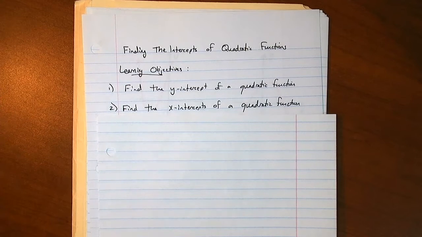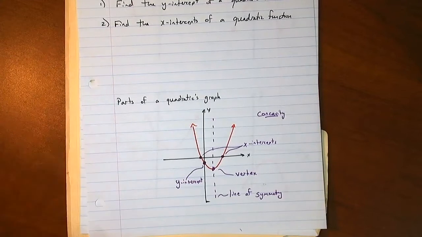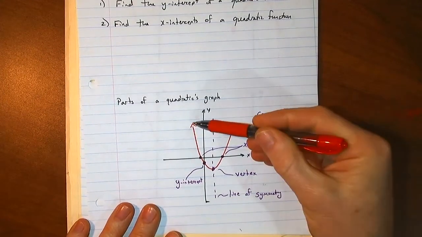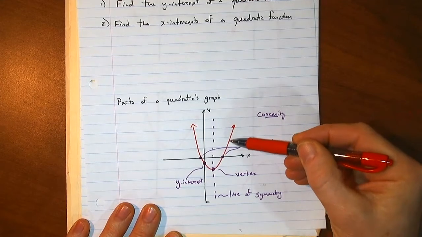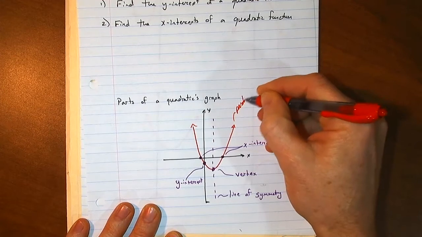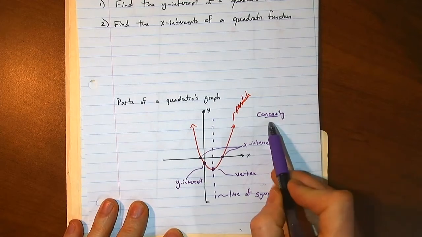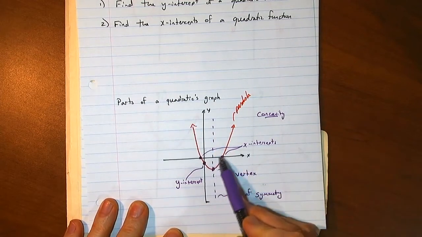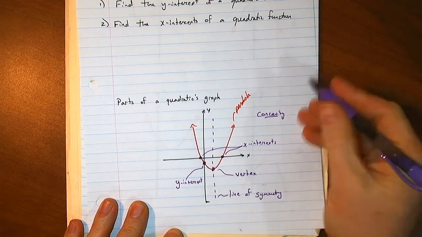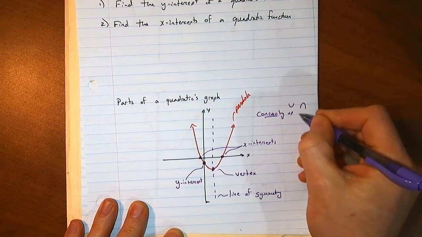Okay, and so I want to begin just with a quick reminder of what we talked about in the last video, the different parts of the quadratic's graph. The graph, this red curve right here, is always going to be the general shape of a quadratic function. That's called a parabola. And the parabola has basically 5 different features that we're talking about in these videos. In the last video, we talked about concavity, whether the parabola is opening up like this one right here, or opening down, right? So this is a parabola that opens up, and this is a parabola that opens down, okay?